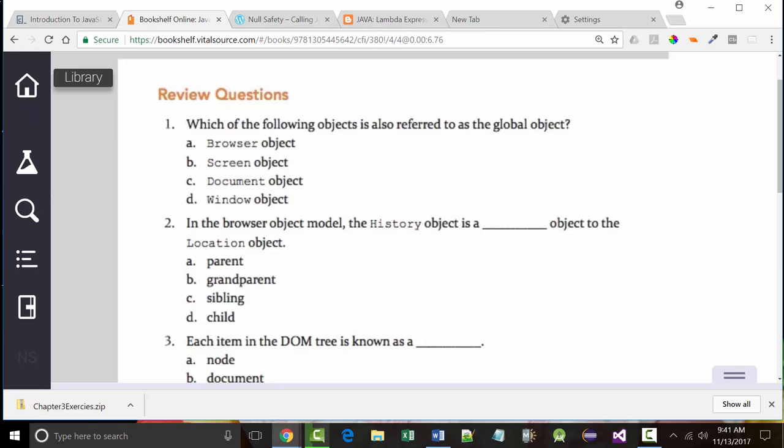Number 12, what method do you use to execute code only once after a specific amount of time? Only one time. What? A, setTimeout. It wouldn't be B, setInterval, because that would keep going after each interval. Number 13. Well, that's the setInterval.